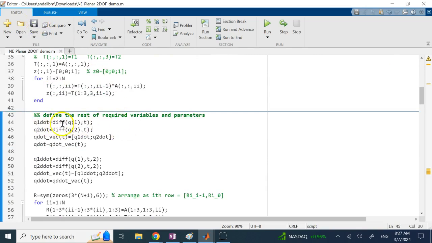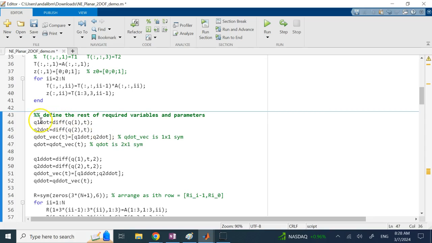So here, look, I say get the derivative of Q number 1, which is Q1 of T, with respect to T, get derivative of Q2 of T with respect to T, and call them Q1 dot and Q2 dot. And then what? Go ahead and store them here into this vector Q dot vector. And again, this Q dot vector is what here? The way we did it, this Q dot vector is a 1 by 1 sym. But by doing the trick, now Q dot is going to be what? Is going to be a 2 by 1 sym.